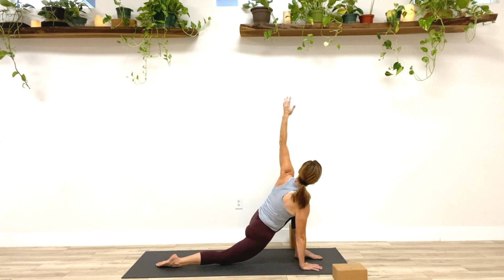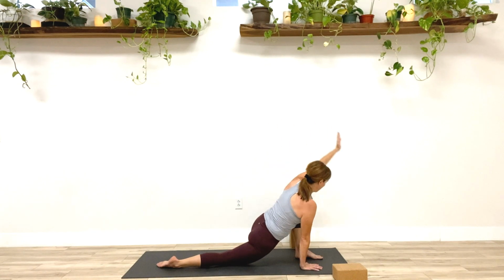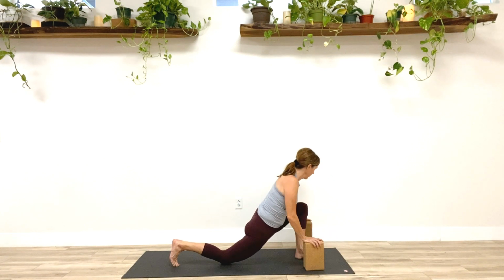Lean into it just a little bit more, and then for an added twist, bringing that arm back behind you, looking back. Very nice, one more breath. And slowly releasing that. This is where a chair might be nice. We are coming to a standing position. If you want to just use your blocks too, you sure can.